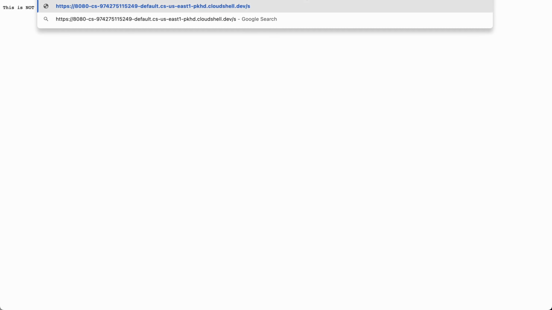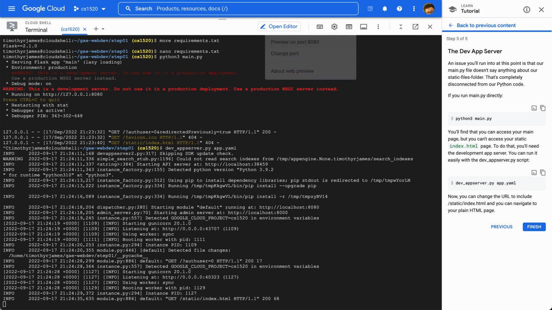Once this is loaded, we should be able to now see both the Python side of this, and if I preview this on port 8080, you can see this is not HTML. Then if I type in static index.html, there you can see this is an HTML file. So going back and forth here, this one is not HTML. It's a monospace font there, and this is, I think, Times New Roman, it looks like, the default font there. So you can kind of see the differences between those.